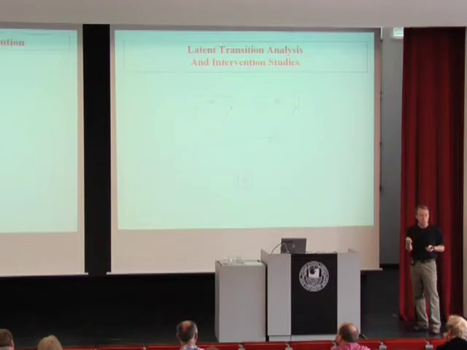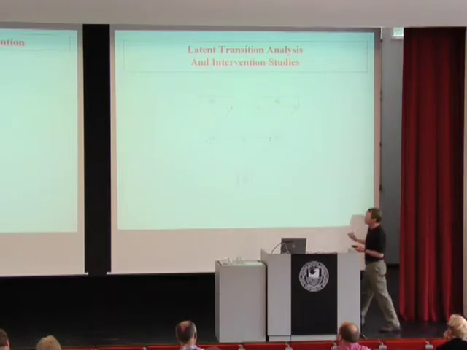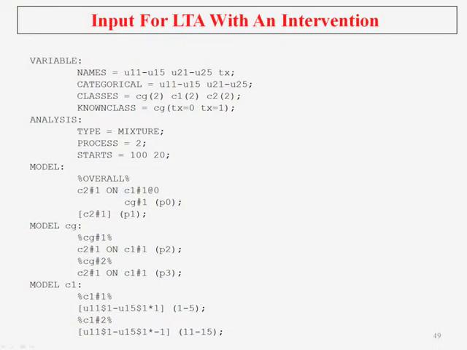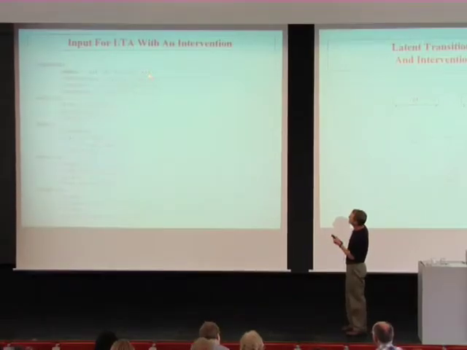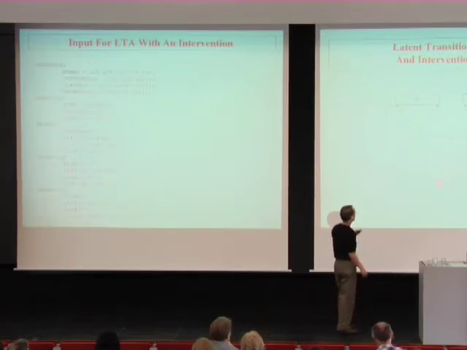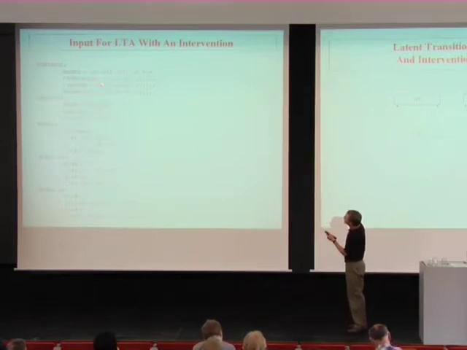No measurement error, the first thing we went through this morning, plus minus 15. That's actually automatically handled by an Mplus feature called KNOWNCLASS. You can either do it yourself by hand with the plus minus 15 that we talked about earlier this morning, or let Mplus do it by KNOWNCLASS, saying that the class for group membership is defined by Tx, the observed variable Tx sitting up there in the names list, being 0 or being 1. So you have one latent class variable here, which is Cg, and then you have C1 and C2. So you have 3 latent class variables, Cg, C1, C2.